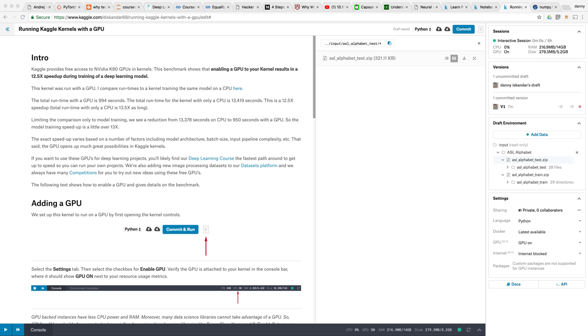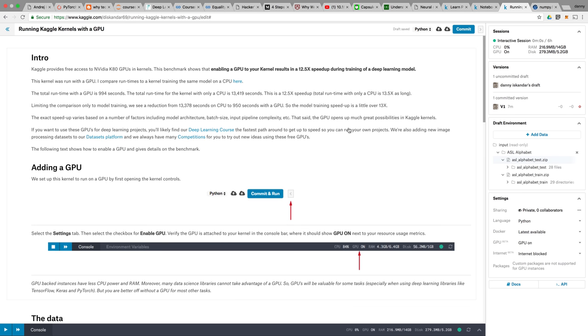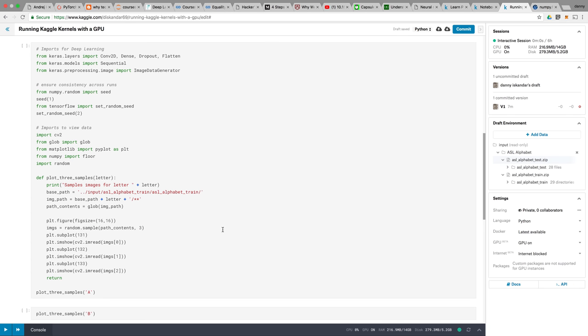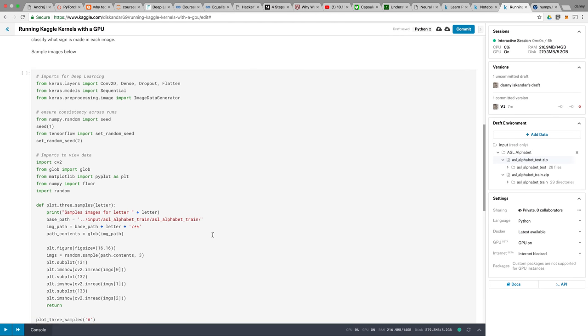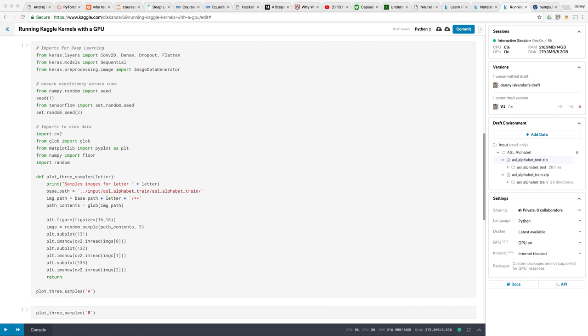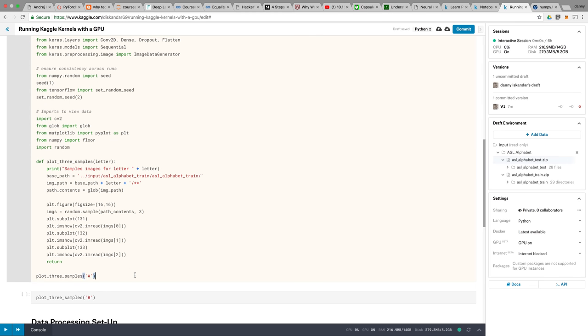All right. So we're importing a bunch of stuff. We're using Keras, which is a high-level library for specifying what your model will look like, so you don't have to do a lot of stuff. We'll go through this really quickly. When we use this, we're probably going to be importing LSTM instead of convolutional two-dimensional neural networks. Sequential we'll probably want. And then we're just going to look at some of our raw data. So this will import a bunch of stuff, and then it will show us what some of our data looks like.